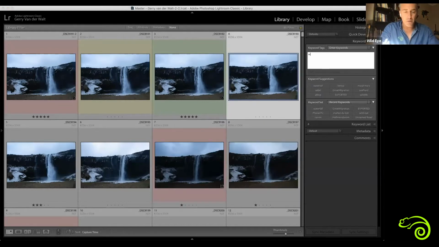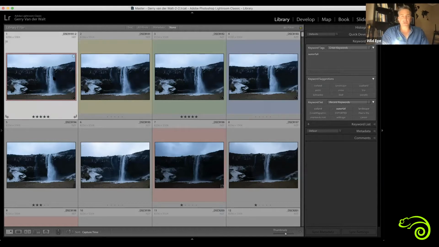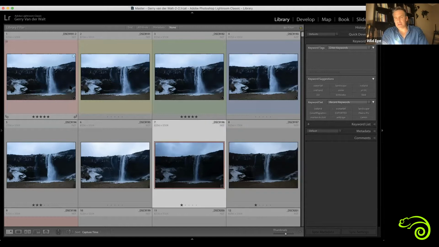You can do waterfall, comma, Iceland, comma, landscape, and so on and so forth. There we go, landscape. So if I now flash through these images, watch what happens on this side, right? Then as I click through, you can see it shows you what keywords are associated to each of the images.